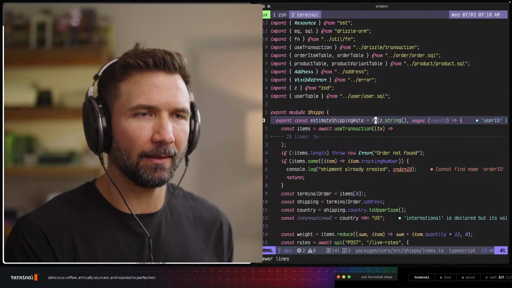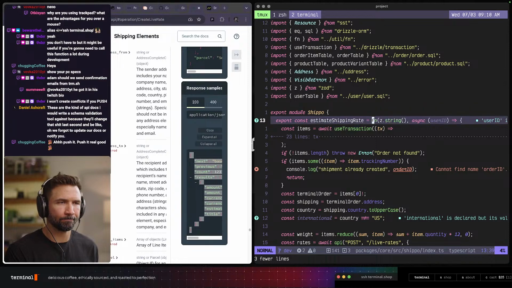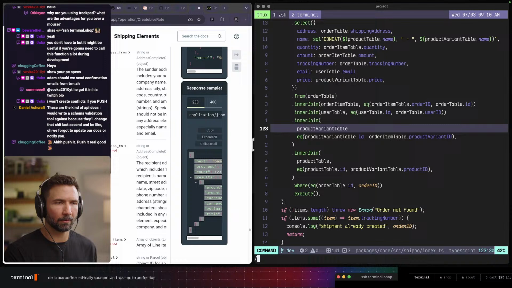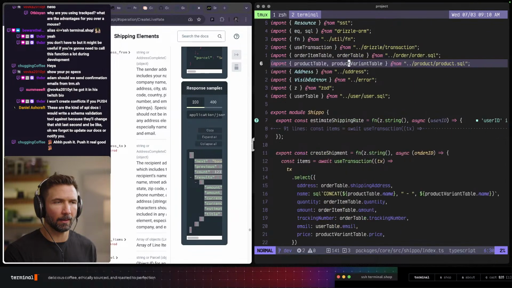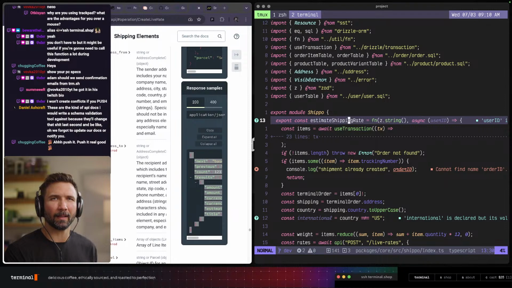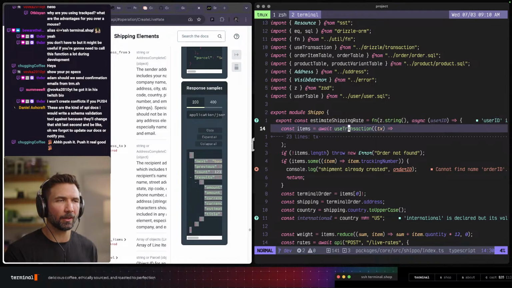So this doesn't even need any of this. I don't need to pass in a user ID because I can just use user ID, assuming no other thing will call this outside of a user context. What do you think about that, Dax? Would you just use user ID in Shippo, or would you assume that we might have some system thing that needs to estimate shipping rates outside of user API calls later? Do you have opinions on that?